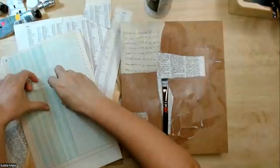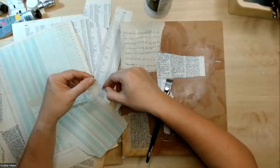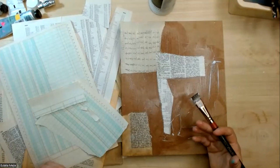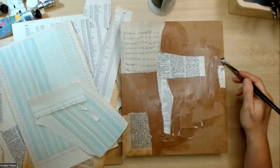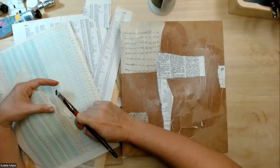This is an old ledger. I love this, like little numbers. I'm going to cut it out and stick it somewhere. And as you can see, I'm going really fast because I don't want to overthink. I don't want to take too much time placing my collage. I want it to be very intuitive, very fast. I like it here, so there it goes. I do know some things that I like, but I don't want this straight edge, so let's cut it out.